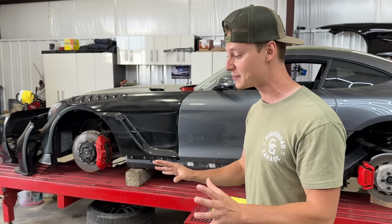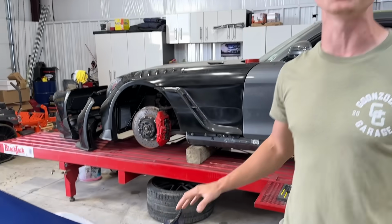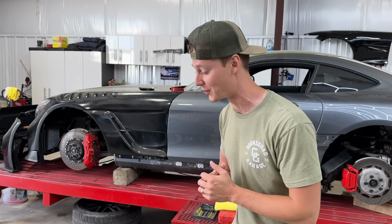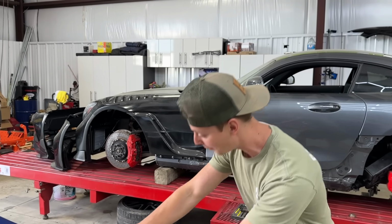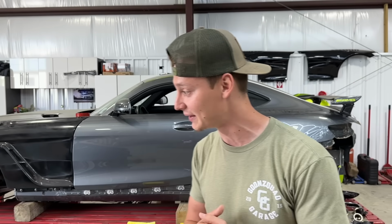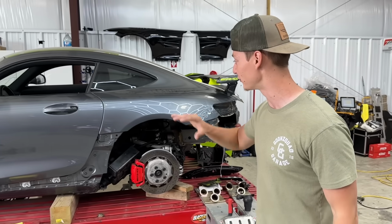And we really bought this just for one piece, and that's this taillight bucket right here. You can't order that from the dealership unless you buy the whole quarter panel, which is $7,000. So we decided to spend $1,200 on this whole thing, and we're going to attempt to pop it off of here, pop it under there, and hopefully get stuff fitting up better and not have to spend $7,000. That's the goal, but if it comes down to it, we're going to have to bite the bullet and buy a brand new quarter panel from the dealership.